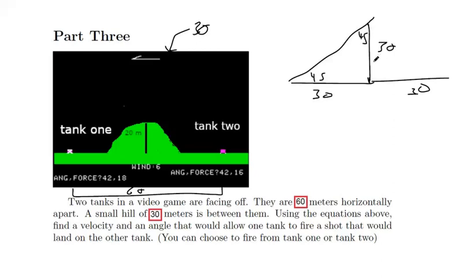So for the triangle I set up, you have to have at least a 45-degree angle to clear that hill, because you're not shooting in a perfectly straight line. Gravity is pulling your shot down. So you start in a straight line, but then gravity is slowly pulling down the projectile. So that'll definitely hit the hill if you put 45 degrees. So that gives us some intuition on a guess for the height.